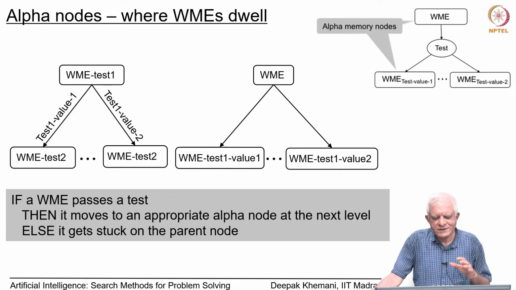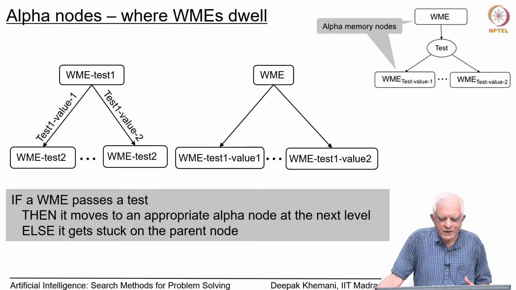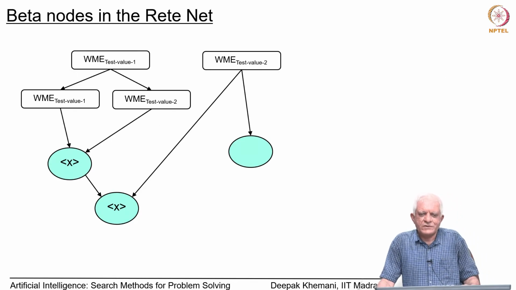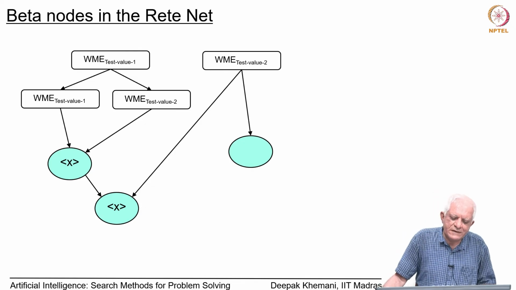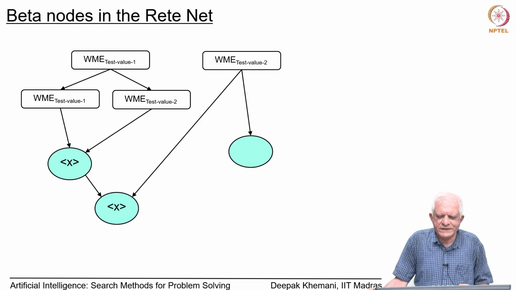The semantics of positive and negative is that positive means that a new piece of data is being added to the working memory, negative means that an existing piece of data is being deleted from the working memory, but the location is specified by the alpha network. Okay. So, the lower part of the network is an assimilation network or a consumption network.